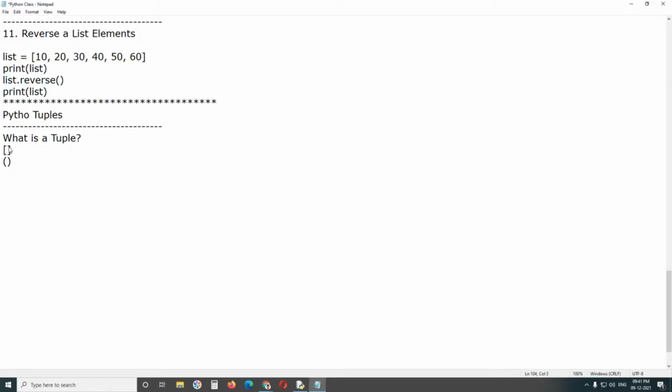It is a data structure of Python, or a compound data type of Python language.